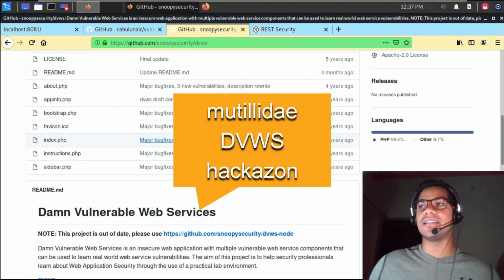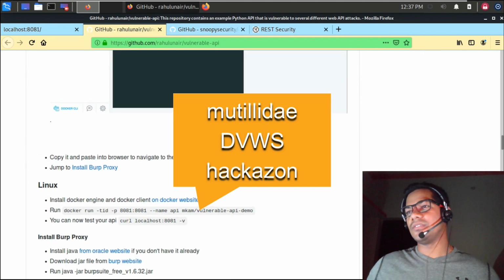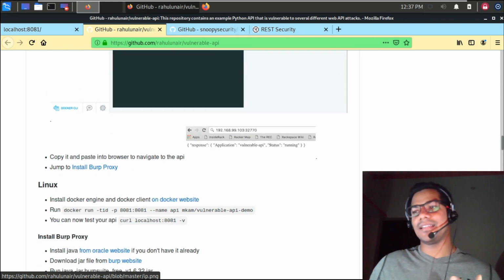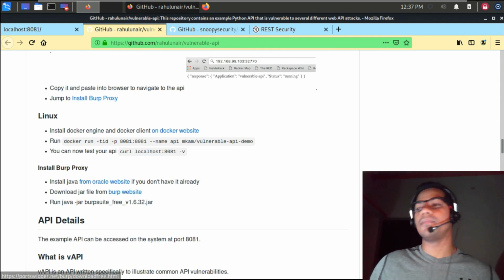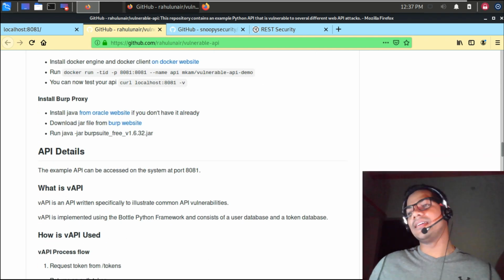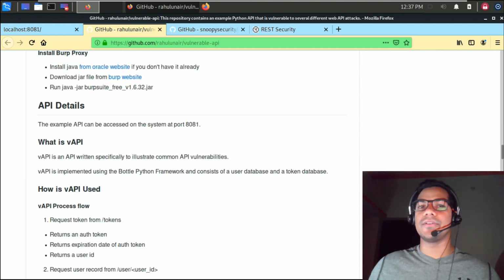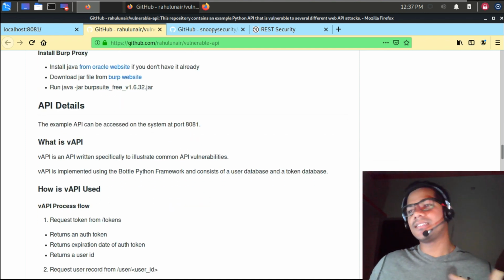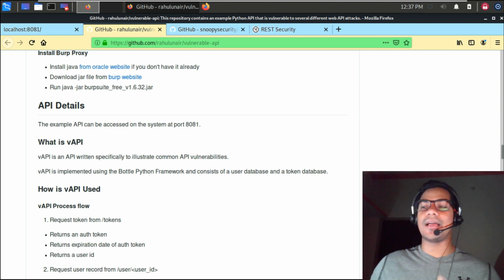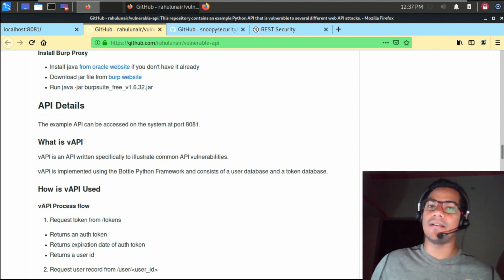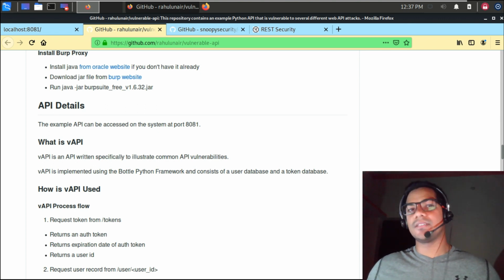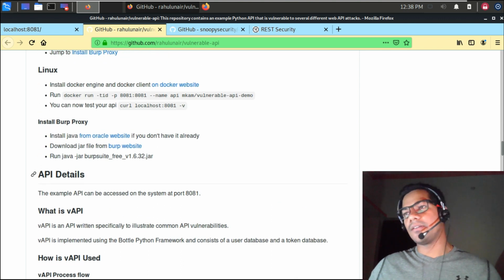So I have basically set up using this one, which I really liked recently. It has a Docker container, which is really easy to develop. You can also use multi-day, that is also another option for you, as per your requirement. But in this video, I'm going to show you with this particular vulnerable application only, because the setup is really easy. So let's go ahead and use this particular vulnerable code.